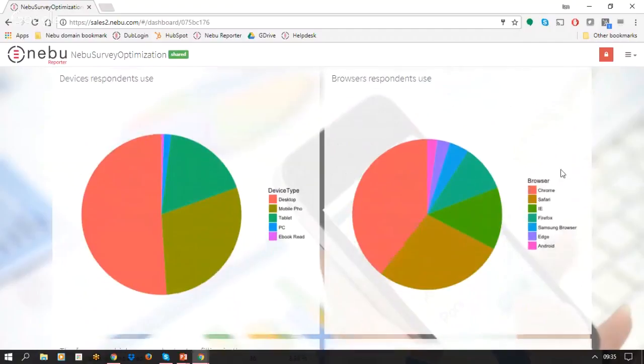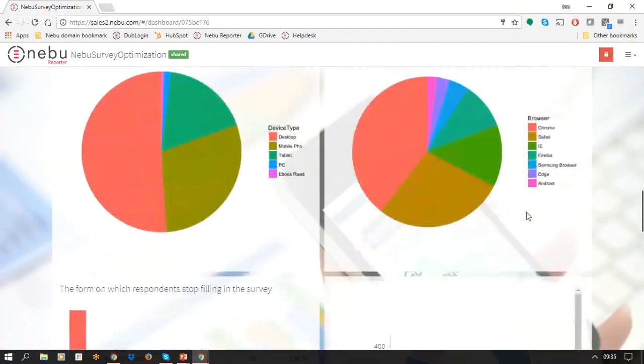So I'm looking at the different devices that are used, different browsers that are used, seeing whether I've got my expectations on how things are there. So, a large chunk by Chrome, Safari browsers, IE, that makes sense. A couple of Samsung ones in there. So it will show me that this is usually a mobile survey. So I can see that different browsers are being filled in there.